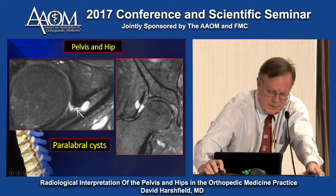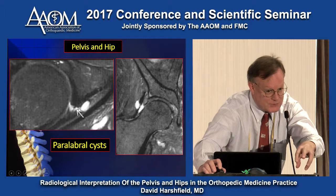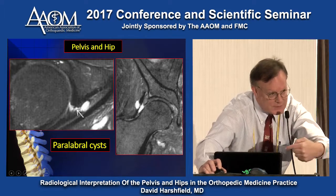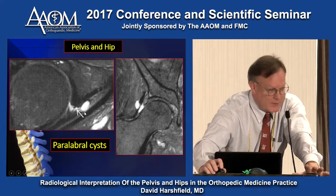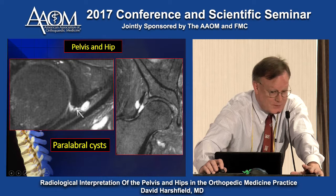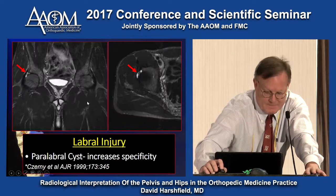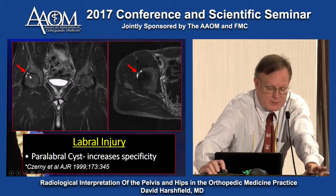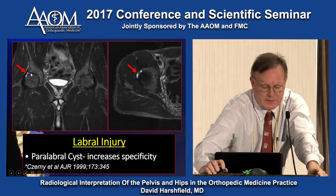Here's a true ligament tear with a paracapsular cyst. Just like in any joint — particularly the shoulder — when you see a paracapsular or parameniscal cyst, you've got a tear in the meniscus or in this case the cartilage. It's just letting fluid sneak through that little rift. It's a harbinger of abnormal motion. You can aspirate them if there's consequence, but if you fix what's making that joint fluid happen, it'll quit too. Here again is a paralabral cyst — these are pretty easy to see, and what they're telling you is there's a ligament tear.